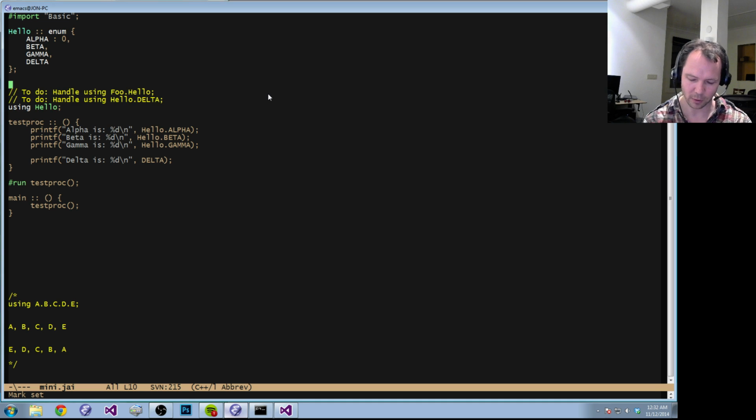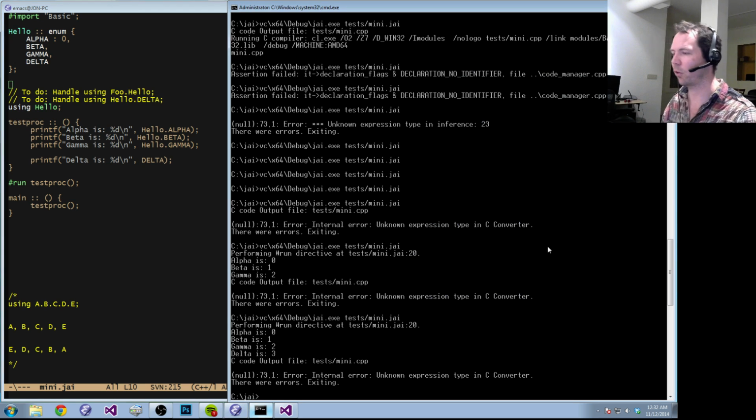So I'm going to sleep on this. I'm going to think about how I want to do this in C, and whether I should do the disgusting thing, or whether I should just throw out the entire C converter and convert from bytecode. But I'm happy because it wasn't clear to me how I was going to implement using, and it works. And it works to one level, and it'll be relatively trivial to extend it to multiple levels. And I might even do that before I do the C conversion.